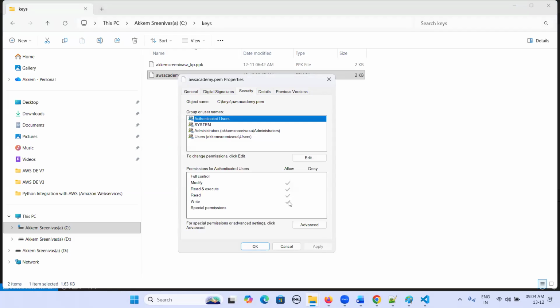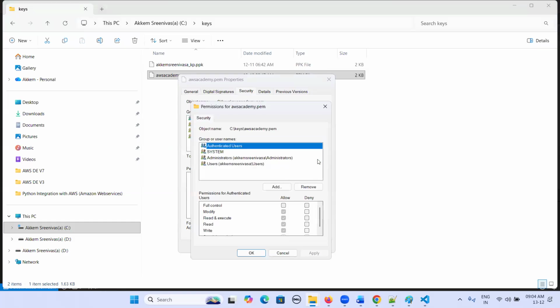But what is required? Only read permission. So click on edit, then allow only read permission. Let's select the user.